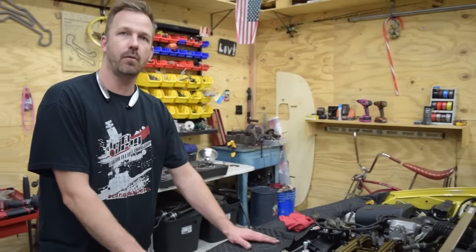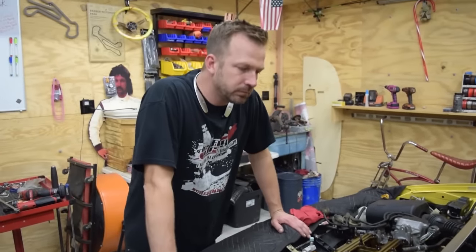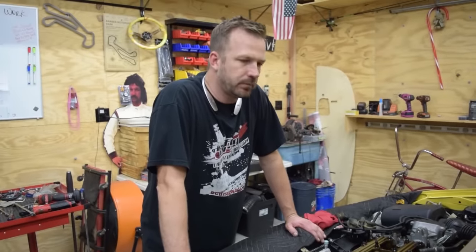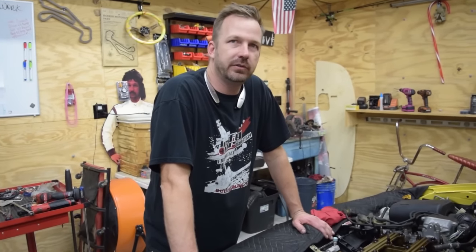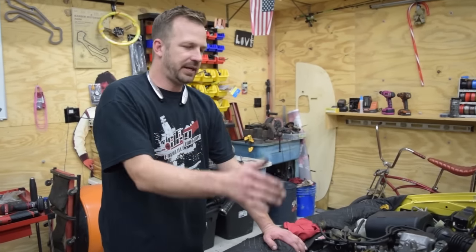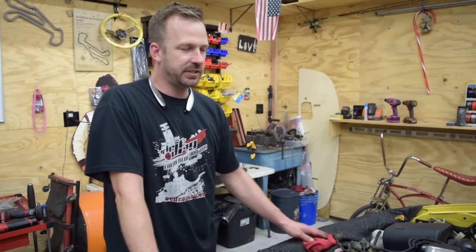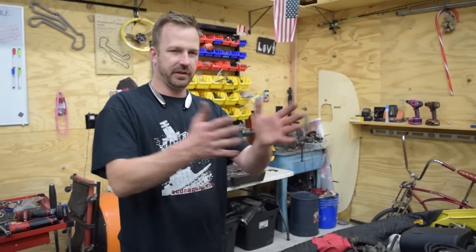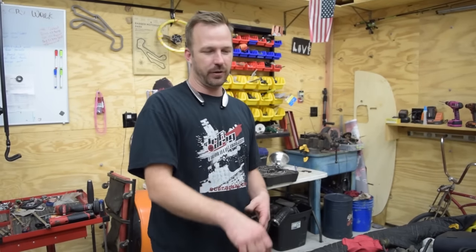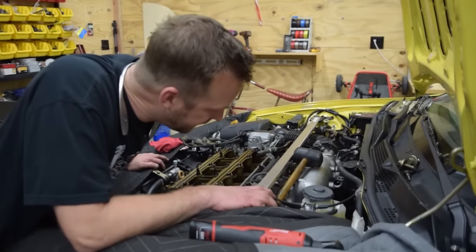I've seen that on the internet and on the forums — people touting it as keeping things cooler so you'll get more power. But I'd like to see someone measure that. I've yet to see that. I'm sure people have done it. But again, that stock gasket — say you wanted to do that as a test and put this thing on the dyno, then put that Delrin thing on there — you're going to spend some time scraping that gasket off. It's not an easy job. It always sticks to the worst side, or half of it peels off to both sides, and you're in there with all kinds of tools, razor blades, and scrapers to get that all undone.